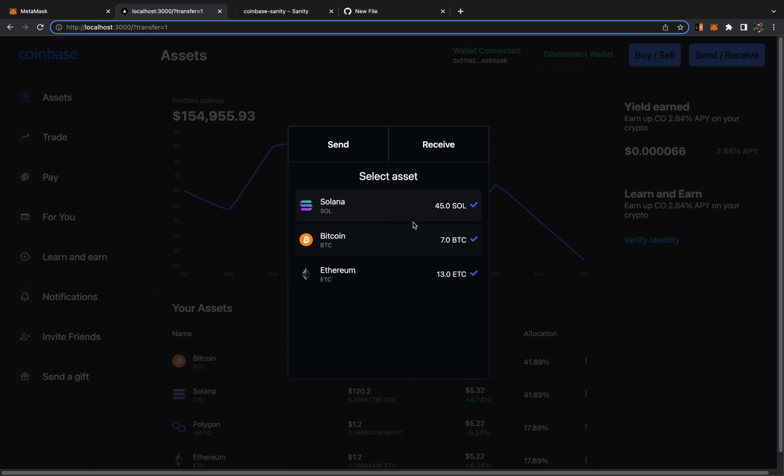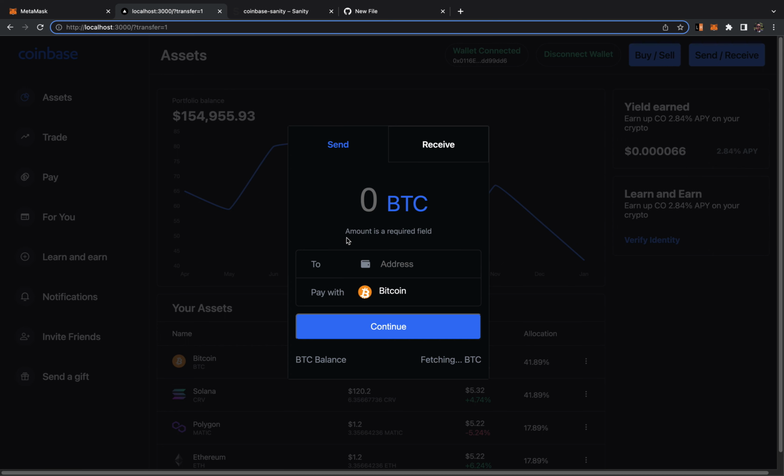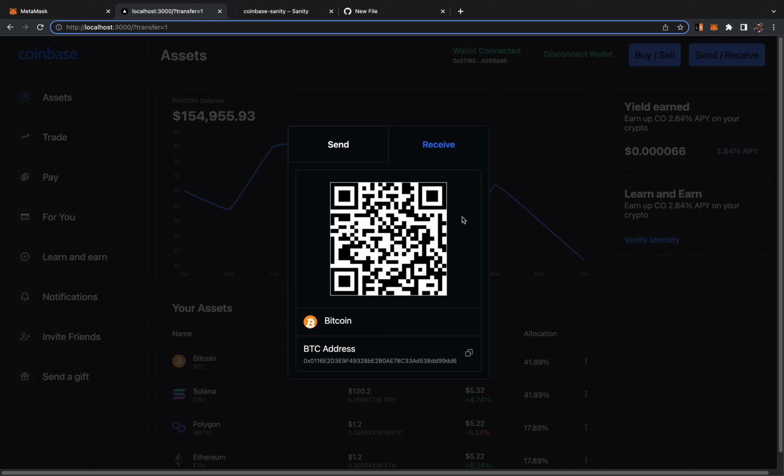I have 45 Solana that just dropped, Bitcoin 7, Ethereum 13. So let's say I switch to Bitcoin and I want to receive in Bitcoin. So there you go, a QR code and a different hex for your Bitcoin address.